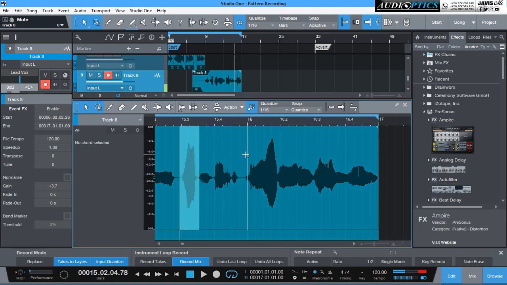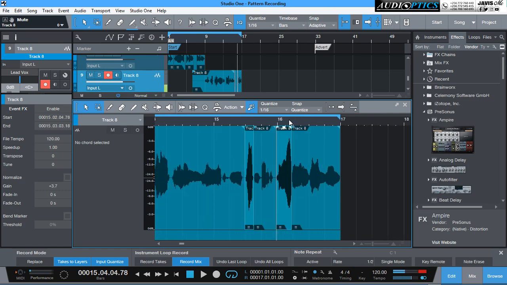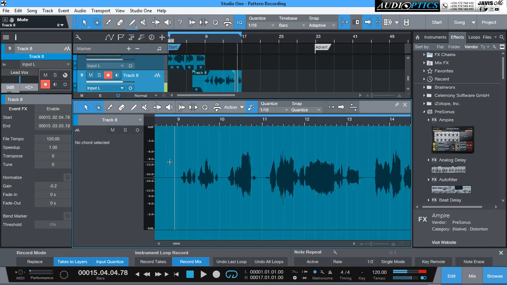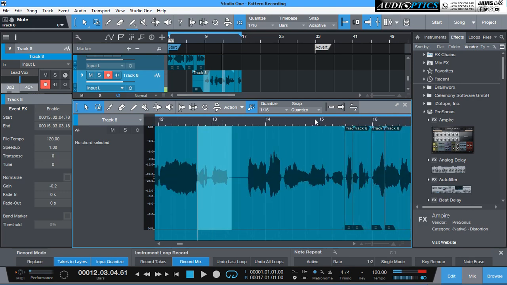So I'll click that to select it, press B to separate it from other parts of the event, and then cut it down. Then I look for the low amplitude areas like this and this, and where else?